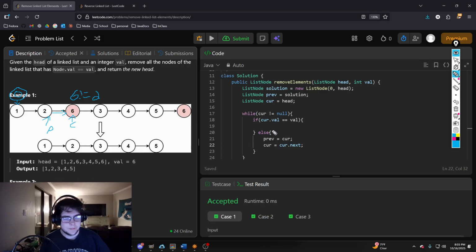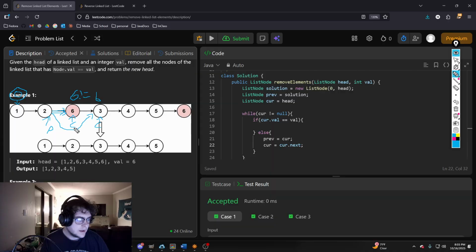And then now inside this loop, we'll see that current.val is equal to value because 6 is equal to 6, and 6 is the value we're looking for, right? And in this case, we want to set P's.next, so this pointer line right here, right now is pointing to 6 or current. We want to set that to current.next, so we want to go ahead and reroute it around the 6 to the 3, right? And then after that, current is still pointing at 6, so we want to set current equal to the next value, which is 3.